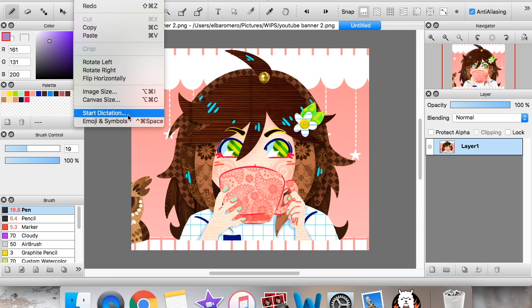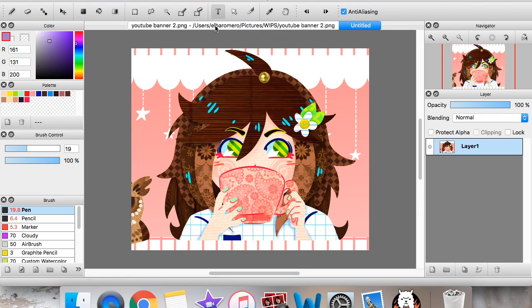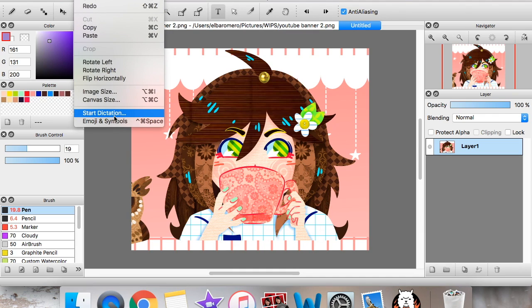Start dictation, I'm pretty sure that if you're using the text tool up here, which I'm going to talk about later, if you press start dictation, it means that I think you can talk into the microphone of your computer and it'll type it out. That's what I'm thinking, I'm not sure. I haven't tried it because some pop-ups came up saying that my Mac will send my information to Apple or something, and I'm not really down for that, so I haven't tried it, but you can always try it.